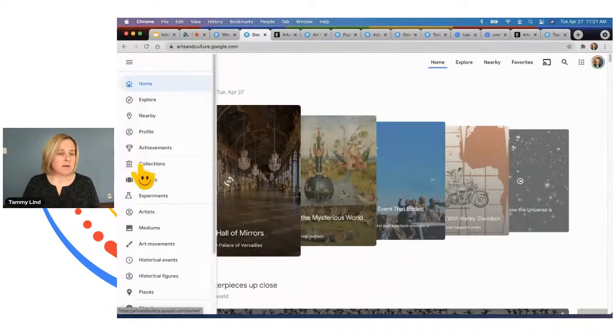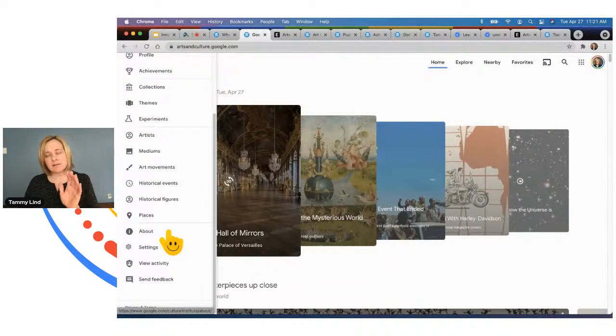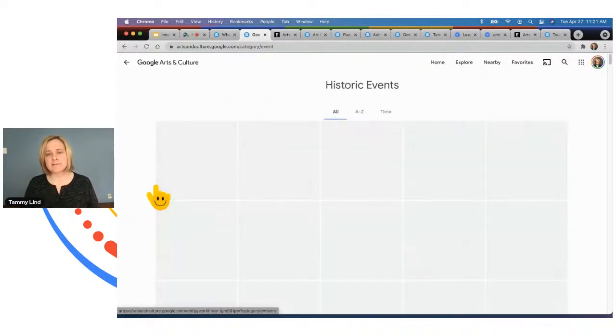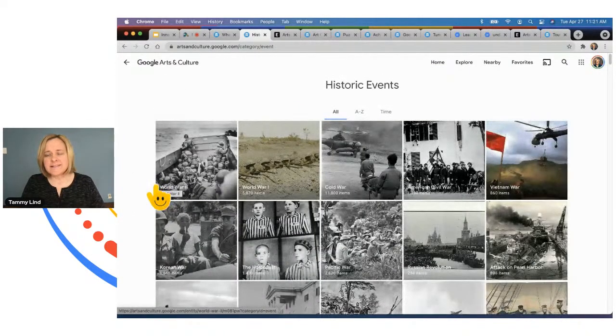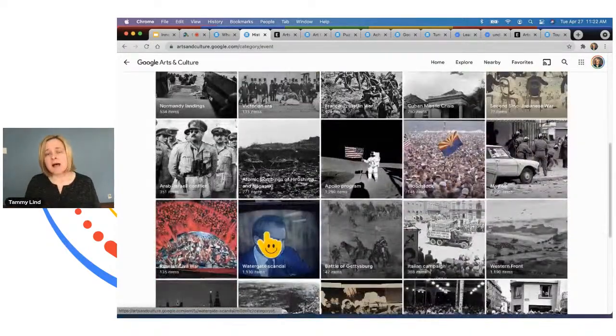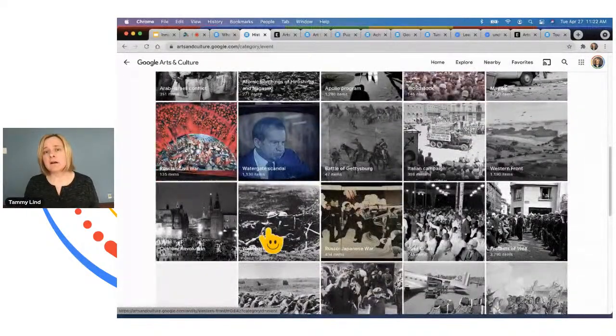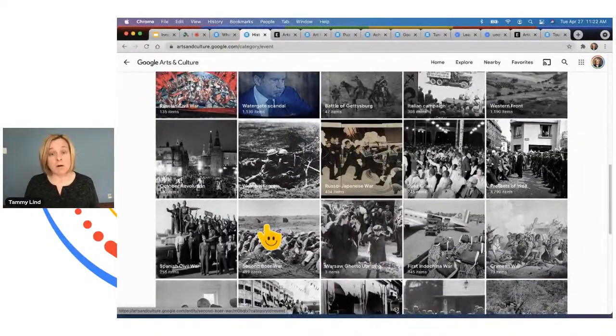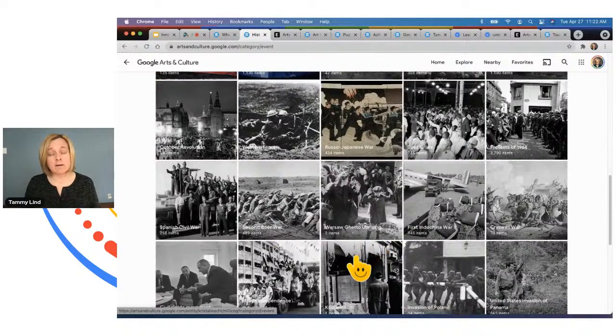For those of you that maybe haven't been in arts and culture for a while, one thing I really want to make you aware of: if we go to historical events and historical figures, if you notice on the page in front of you, there are events that could be pretty intense for some of our kids. I'll just scroll through here. You may have noticed that a lot of the things that are covered in arts and culture are war or related to some war.